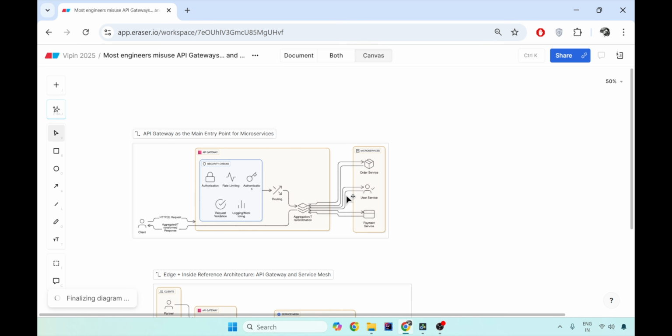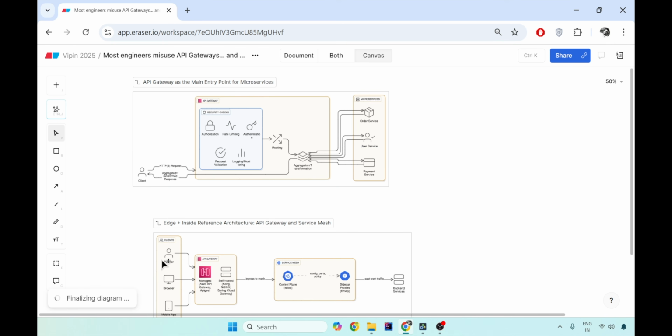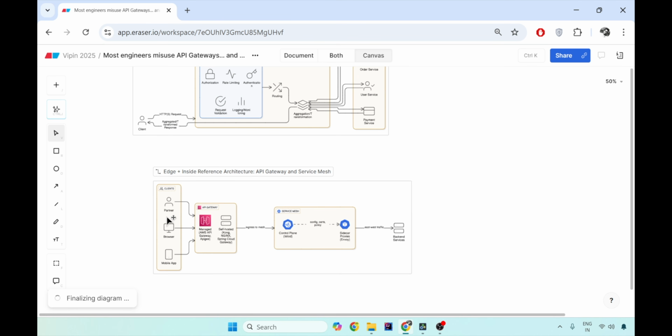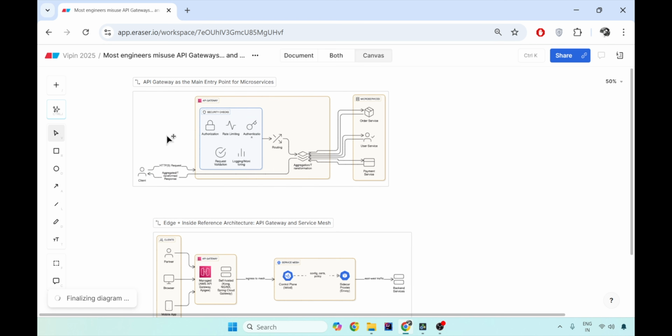Let's first see how the API gateways are the entry point for your microservices. So remember, there is a client, be it the mobile client, be it the desktop application, be it your client partners, anything outside your Kubernetes cluster or anything outside your VPN, anything on the public internet has to communicate with your internal Kubernetes container cluster or your VPN through API gateway. So API gateway is an entry point from the public world to your inside VPN.